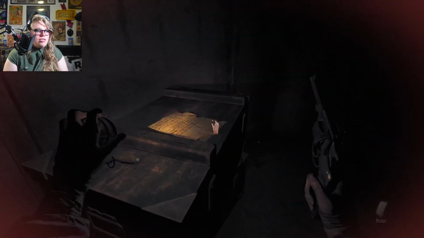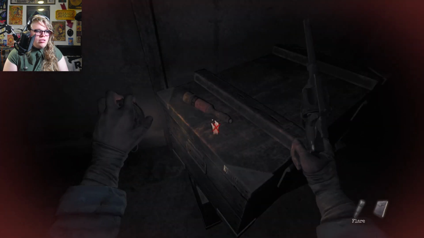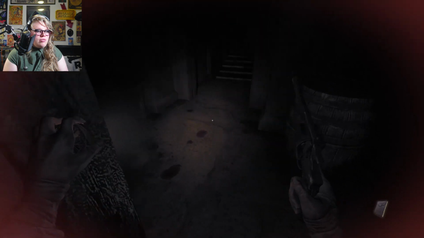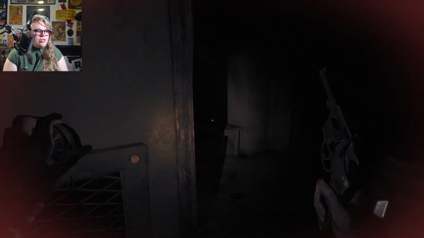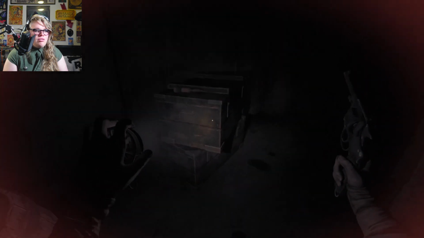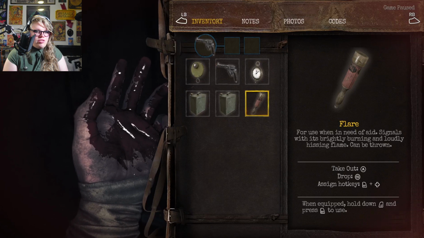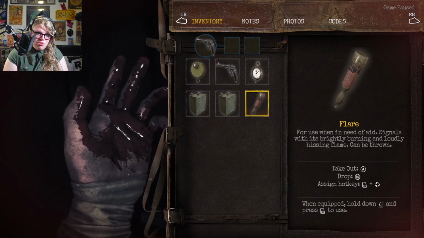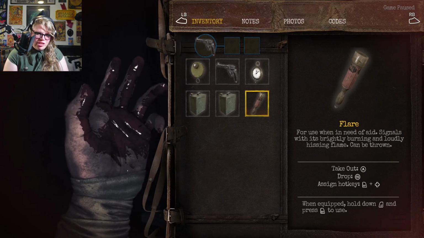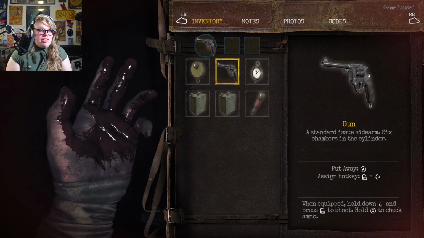Okay, can't get this open. What? Excuse me? What hurt me? Flare. Use it when in need of aid. Signals with its brightly burning and loudly hissing flame can be thrown. Okay.